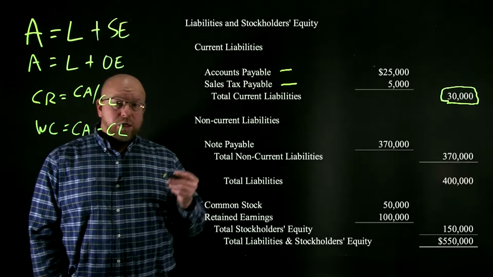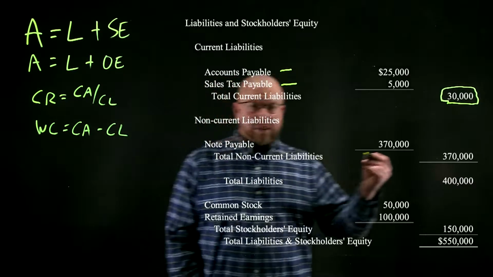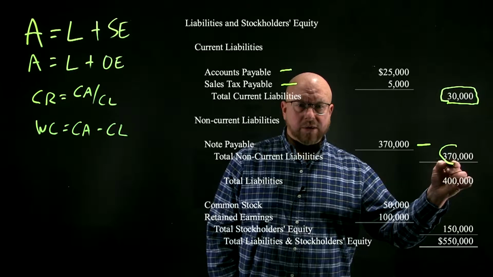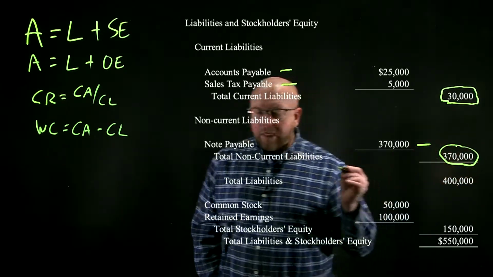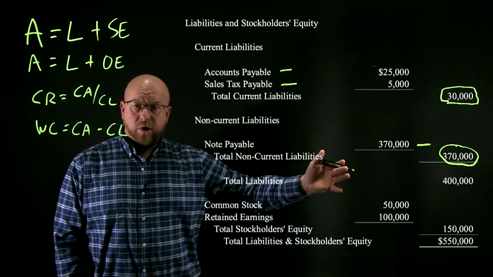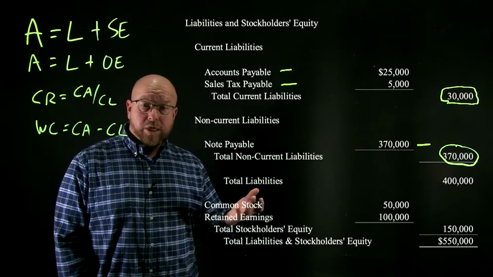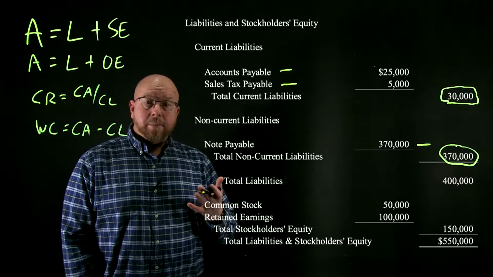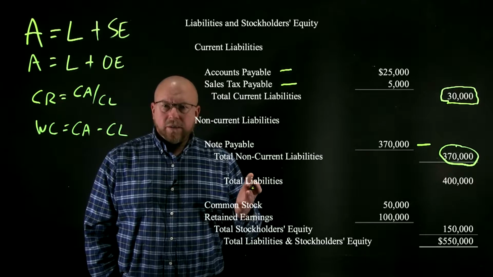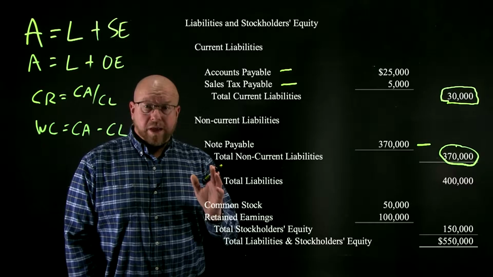Now, just like there were current assets and non-current assets, there are also non-current liabilities. We've only included one in this particular example, so it's this $370,000. And what we're seeing there is that this is debt that is owed beyond the next 12 months. So a long-term note payable, perhaps some kind of a mortgage, could be bonds payable. But what that's really telling us is, yeah, the company owes this money and it will have to satisfy these obligations, but not within the 12-month period after the balance sheet.